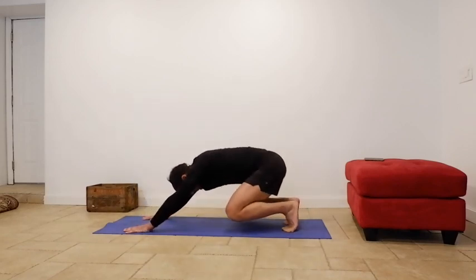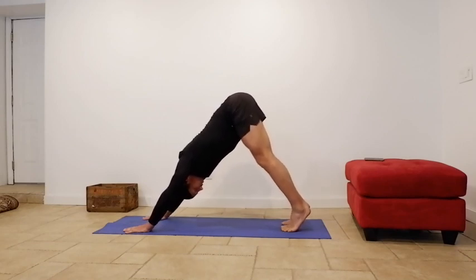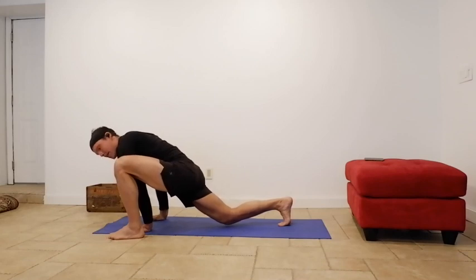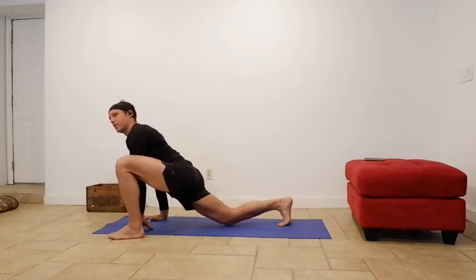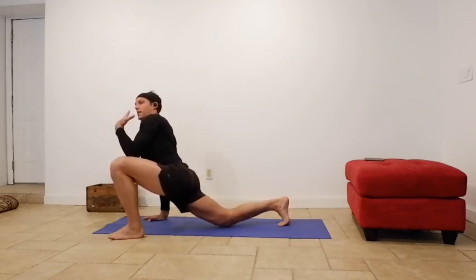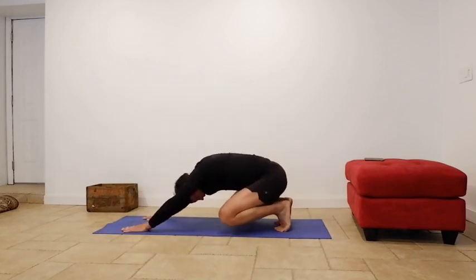So we're going to go loaded beast, downward dog, push the chest towards your toes, and then step outside your left hand. Nice. Lift the chest, squeeze the glute. That'll help drive your hips down and forward, which will help you lift your chest. And let's go back to loaded beast.